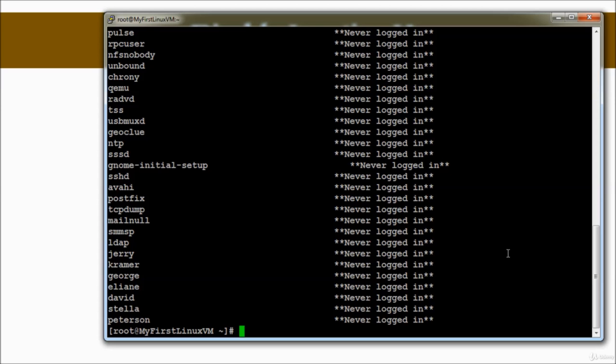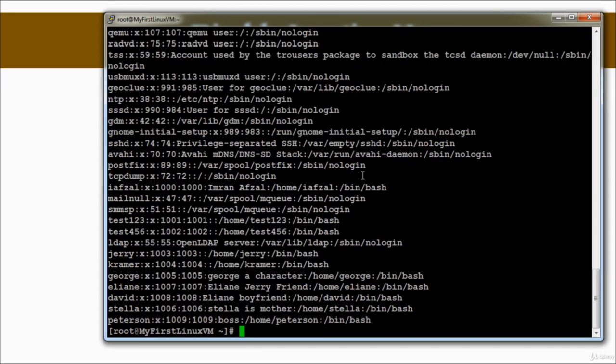Or you could just run this command and grep it against all the users in the /etc/passwd file, and you could do grep for people who have a home directory, or grep -v for those who have the user like nologin. So let's see, if you do cat /etc/passwd, you see all the users that are system users have nologin, and the users that actually create an account and log in have the /home directory with it. So you could specify different options, different grep commands to get rid of those.